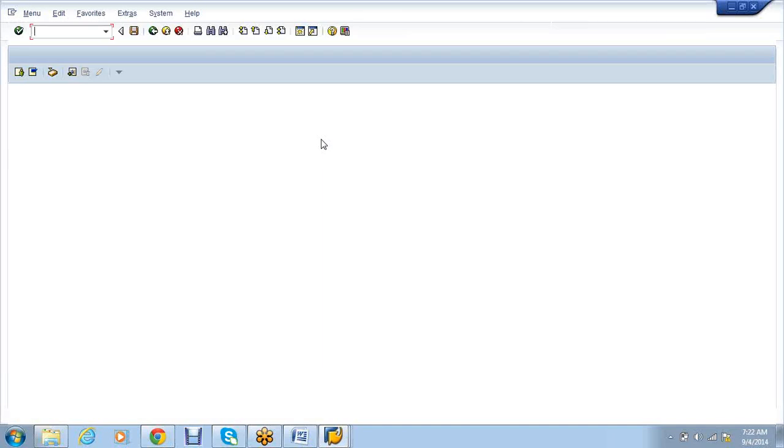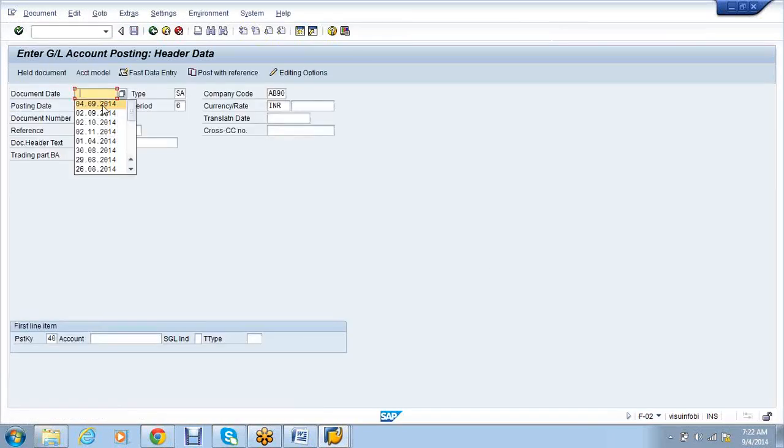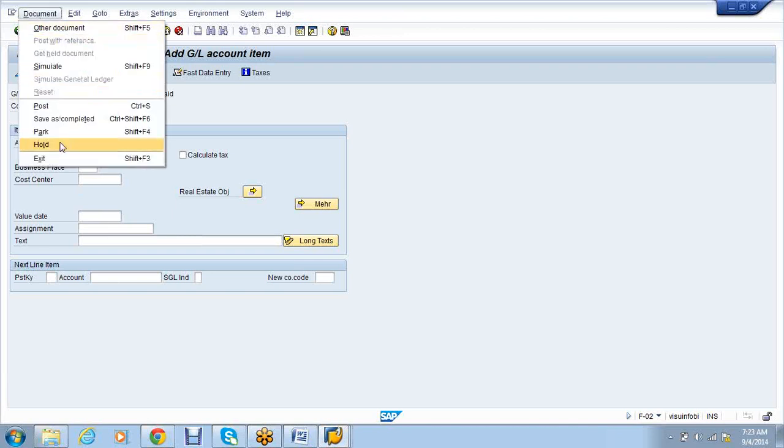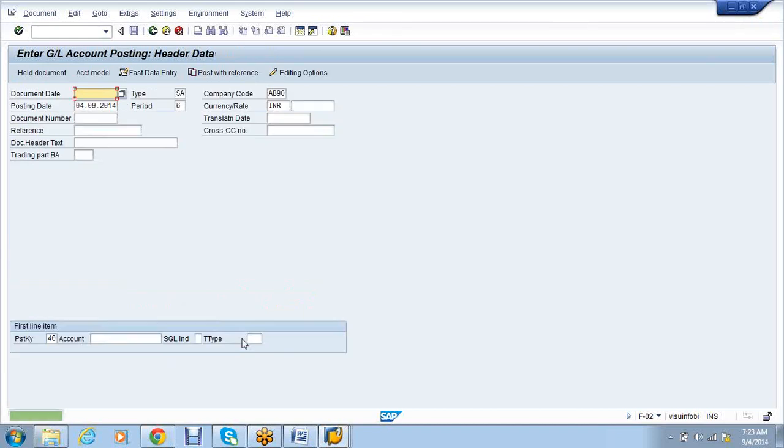Similarly, for example, I'll post one more temporary document and if I don't want to post that entry, I can delete it. I can use the same identification again once it is released or deleted.